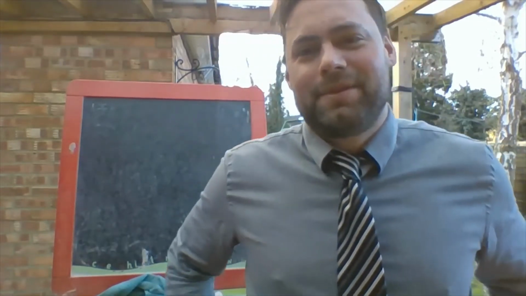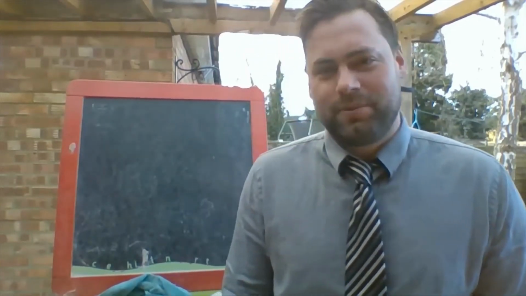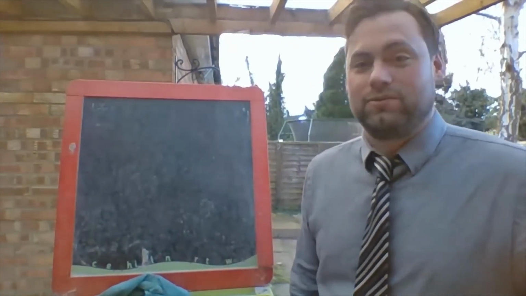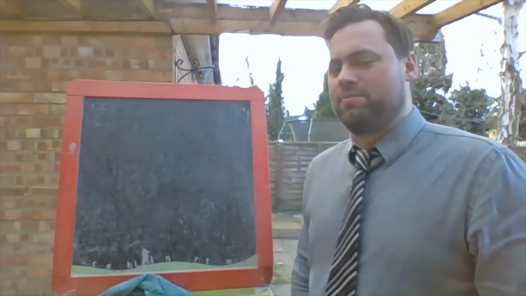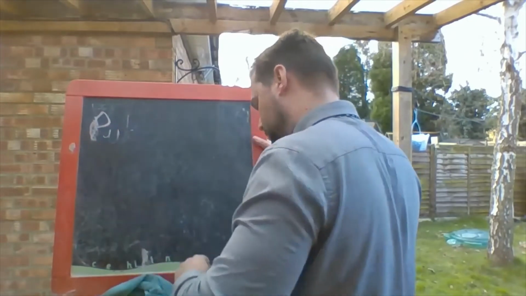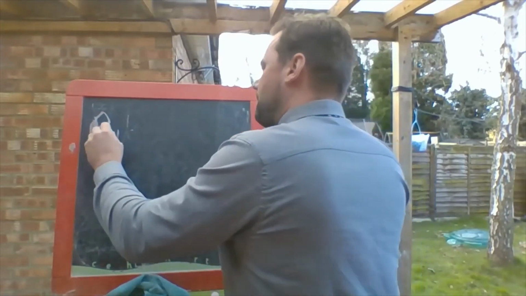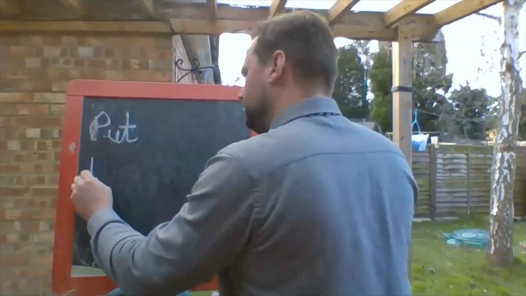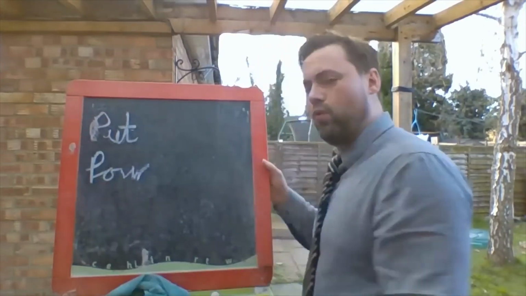Also, we came up with the types of words that we use in instructions. Some children gave some good examples, but couldn't actually tell me what the words are. So, for example, in a set of instructions, we don't normally say, please, can you do this? We are straight to the point. And it could be, put sugar into the teacup, pour the water.